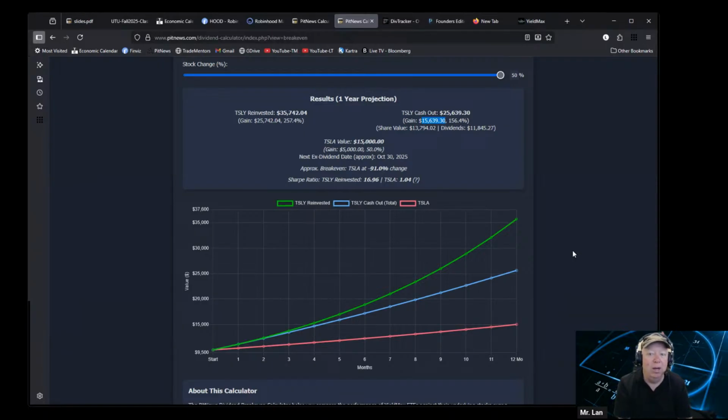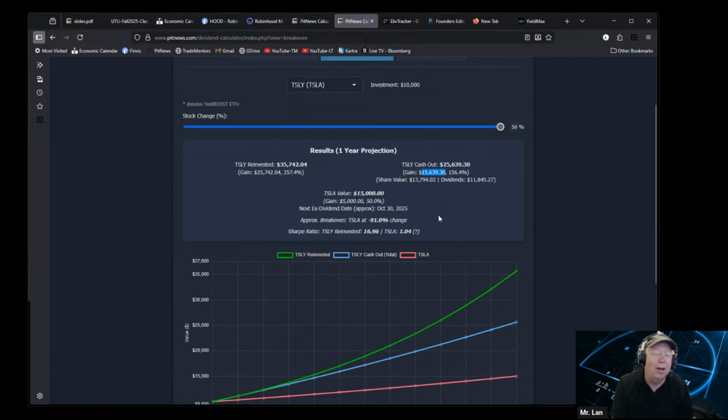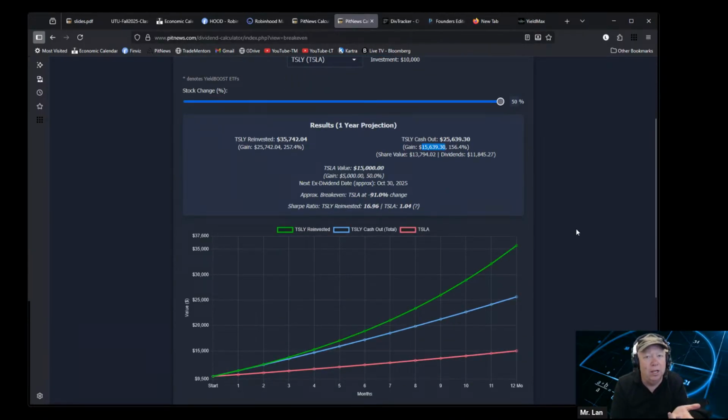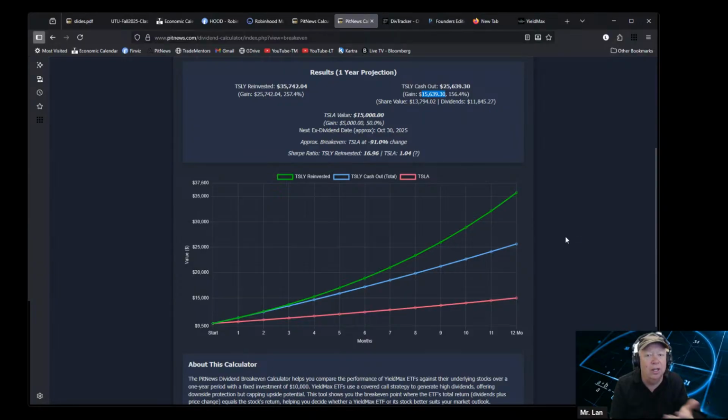So did it make more money than the Robinhood underlying, HOOY? It did. There's a point in there where the red line will go above the green line, but it's way out there. And what's the chance that a company's going to make 400% in a year? It's pretty low. They don't do it very often, but on occasion they do. So could you have made more money in that example if you had put it in HOOD? Yeah, of course you would have. It was a 400% increase in value. It would have made more than the underlying Tesla fund. But did you know it was going to go up 400%?